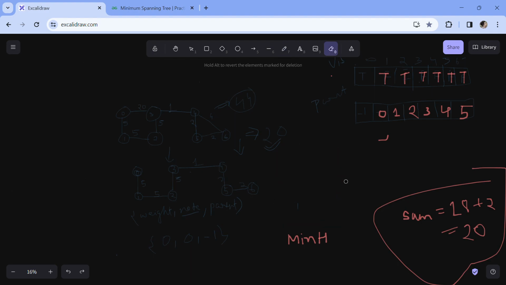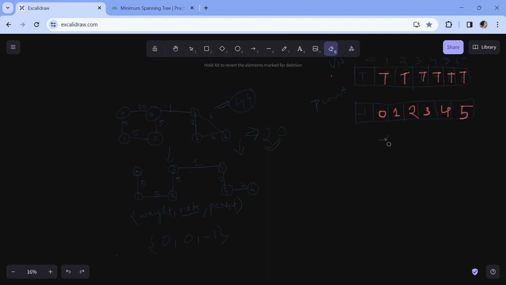So this will be the simple algorithm, or simple intuition, behind Prim's algorithm.